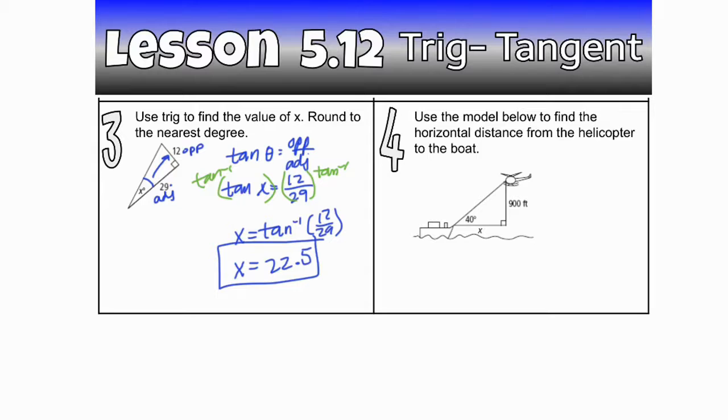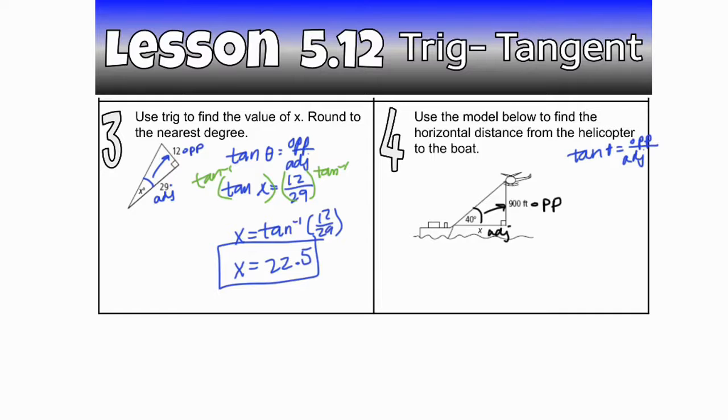So I'm good there. All right, on the last one here, we are going to find the horizontal distance the helicopter is from the boat, because the boat and the helicopter's vertical and horizontal distances make a right angle. So let's look here. I have this angle, 40. I'm given the opposite and the adjacent. I'm trying to find the adjacent. And so that gives me tangent. So the tangent of theta is equal to the opposite divided by the adjacent.